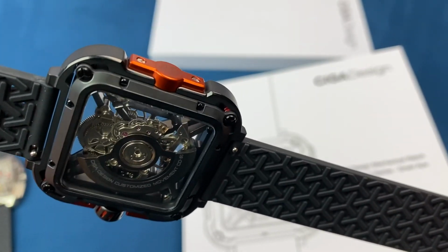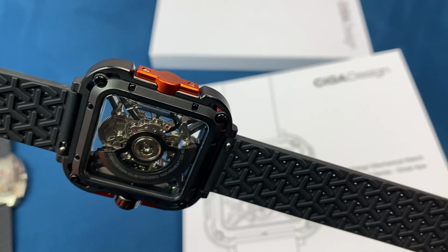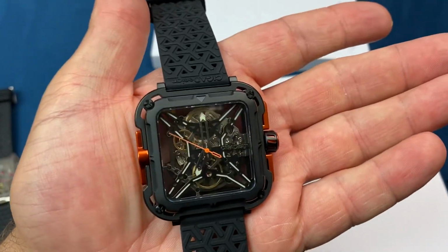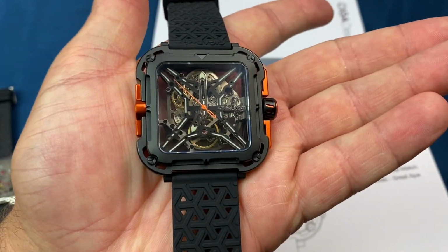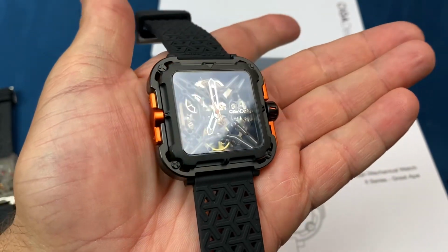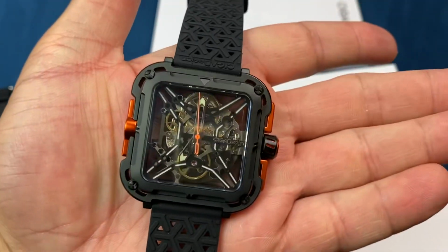Man, I wish you could see the springs a little bit more, but you can see it peeking through right there as well. So I feel like I've been rambling quite a bit on this one, honestly, but I do like the design, the uniqueness of it. I think it looks cool on wrist, and I think this is one that will get worn quite a bit.